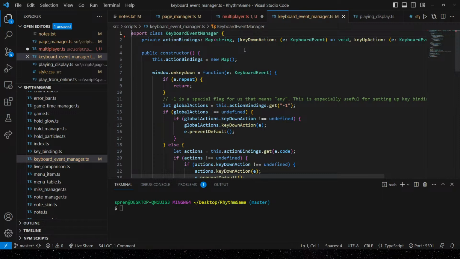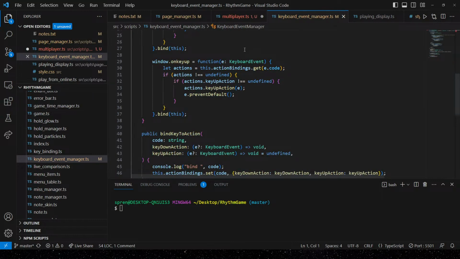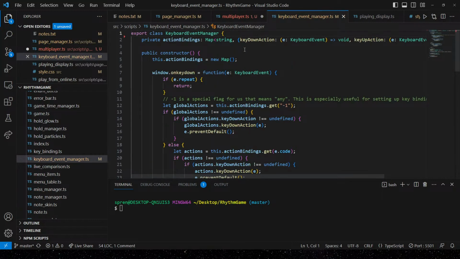Because what this means is that I could only bind it to one thing, and that would mean that it would interfere with you playing the game. Like, if you pressing the keys isn't bound to actually interact with the game like it normally is, and it's instead bound to some other thing, then playing the game isn't going to work.